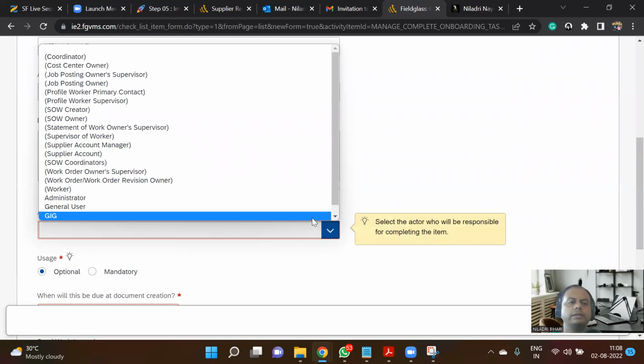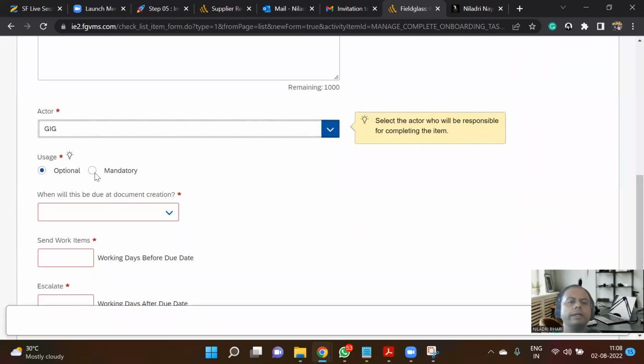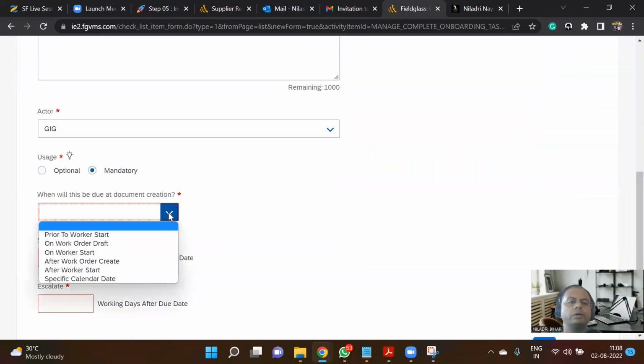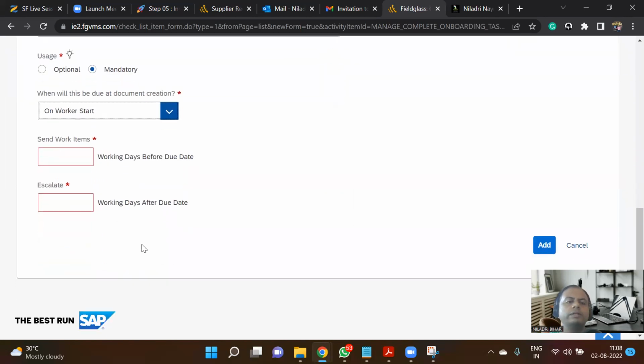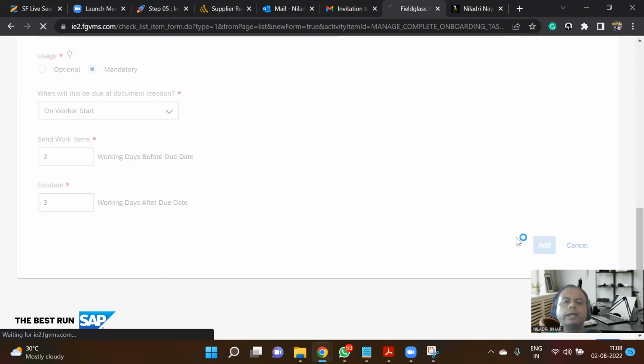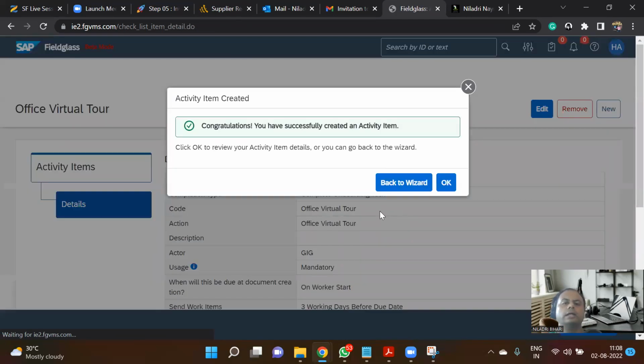Actor is, let's say, the gig worker. Mandatory, when will it be due: at document creation, prior to worker start, whenever the person is joining. Send work items, escalate. Let's say I'll put three days. Let me put edit. Yes, now we have created an activity item as well.